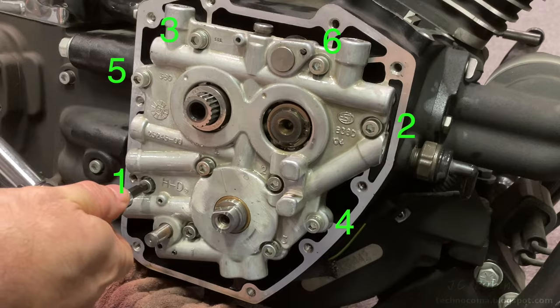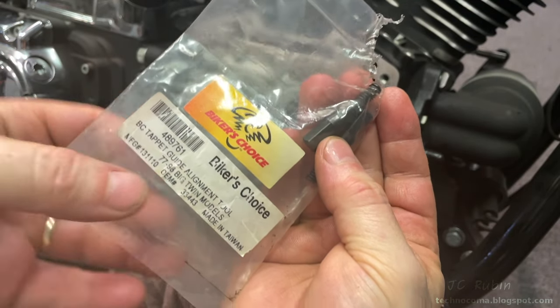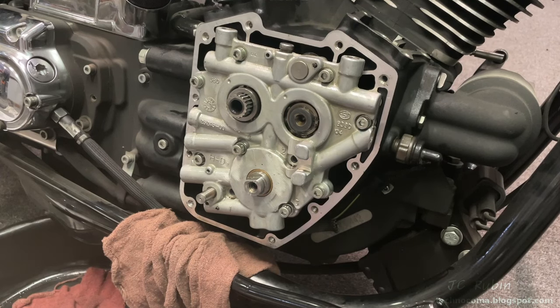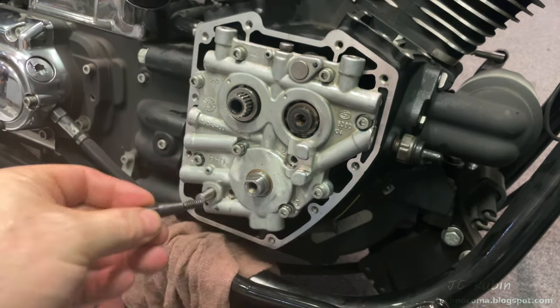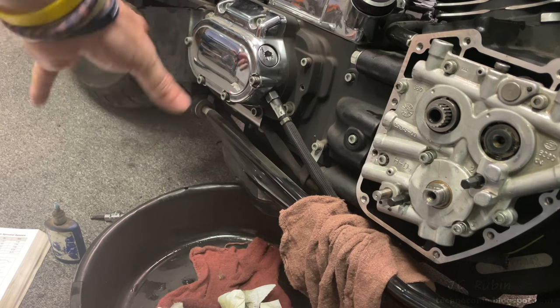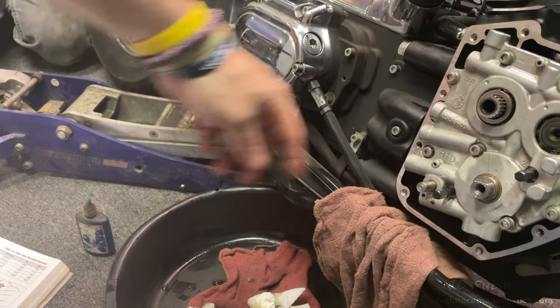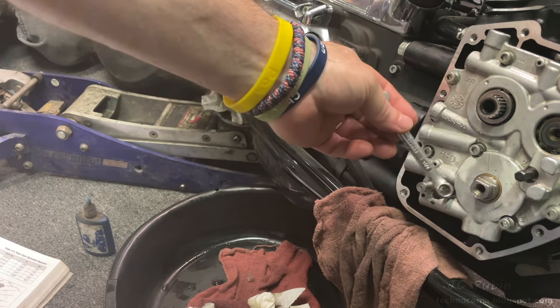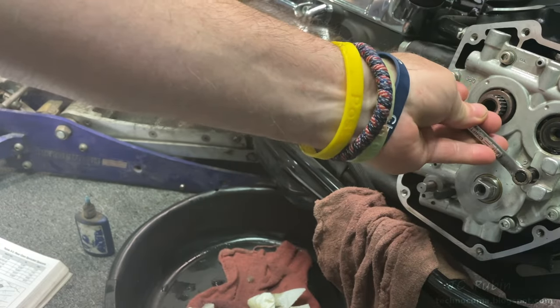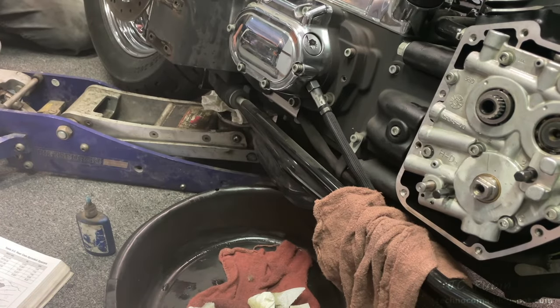I thought the long bit might be torsioning, so I tried it with a shorter bit to be sure. Centering the oil pump requires Harley part number 33443. I remove the oil pump bolts labeled one and two and slack the bolts labeled three and four. The centering tools are loosely fitted into positions one and two — hand-tighten until they just start to thread. Jason is going to rotate the rear tire back and forth while I incrementally turn these two centering tools tighter and tighter. As he bumps it back and forth, I progressively tighten them, which brings the oil pump into center. The book specifies that the centering tool tightening should be done all the way to 45 inch-pounds.